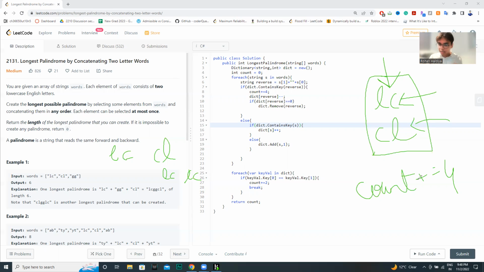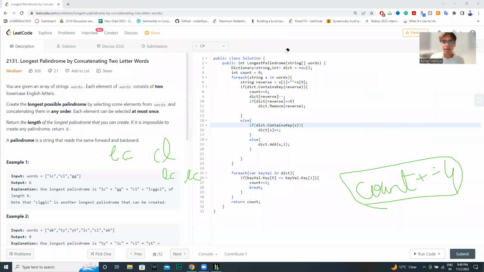So increment my count by 4 and also decrement LC's frequency in the map, and if the occurrence frequency of LC is 0, remove it from the map. Gone. The answer now becomes 4 and we return it.